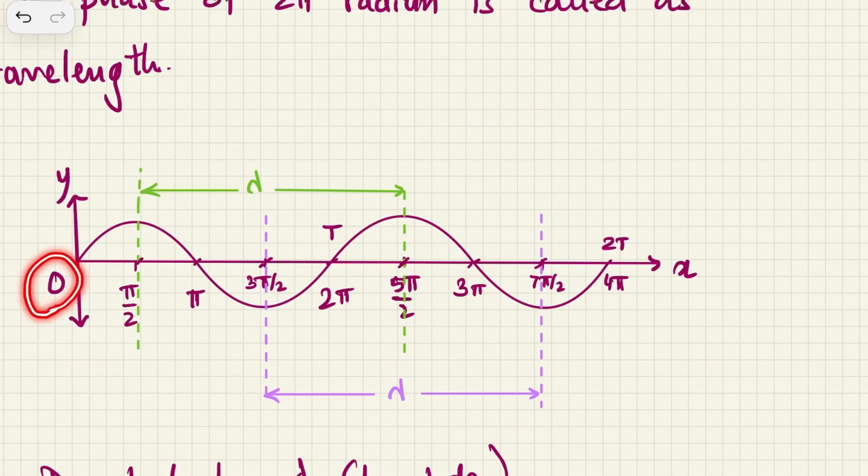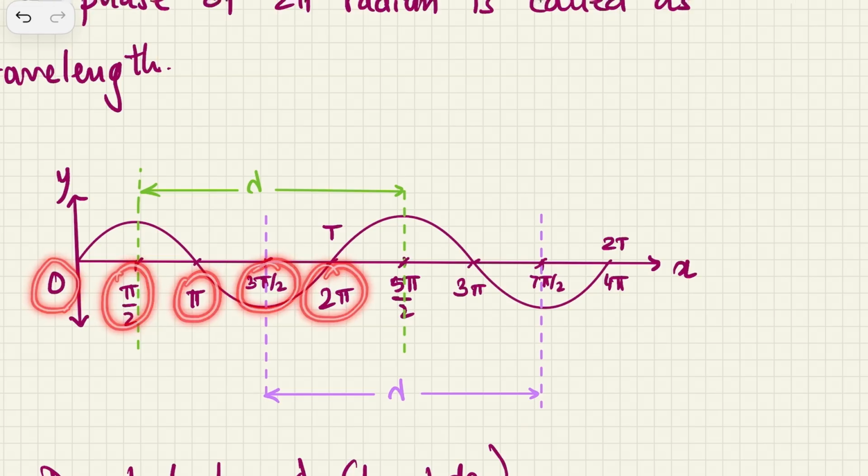So I can say this is 0 pi by 2, which is 0. This is 1 pi by 2. This is 2 pi by 2, which is equal to pi. This is 3 pi by 2. This is 4 pi by 2, and 4 pi by 2 is nothing but 2 pi. This is 5 pi by 2, 6 pi by 2. So if I go in sequence, it will be 0 pi by 2, 1 pi by 2, 2 pi by 2, 3 pi by 2, 4 pi by 2, 5 pi by 2, 6 pi by 2, 7 pi by 2, and so forth.